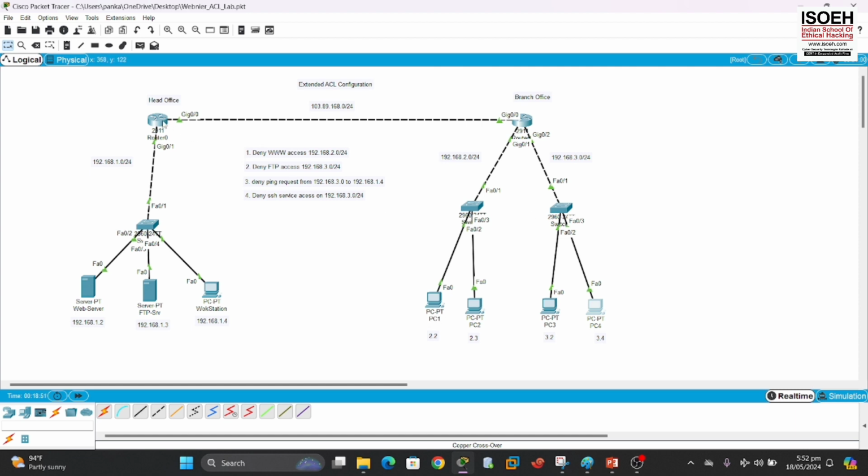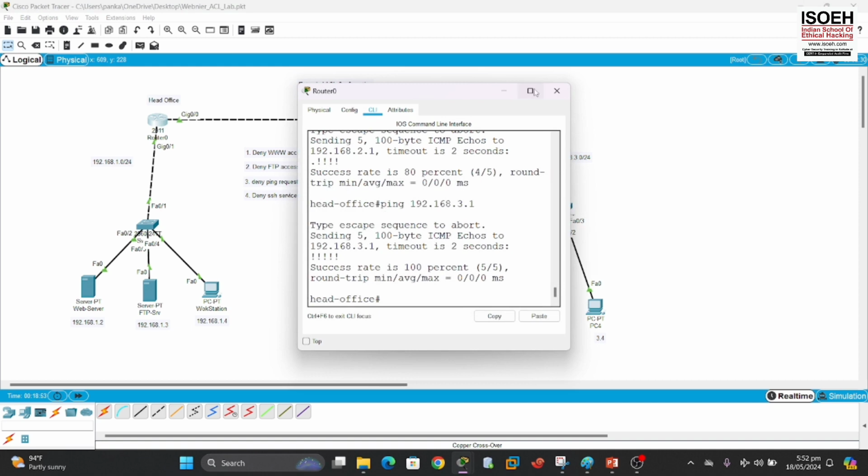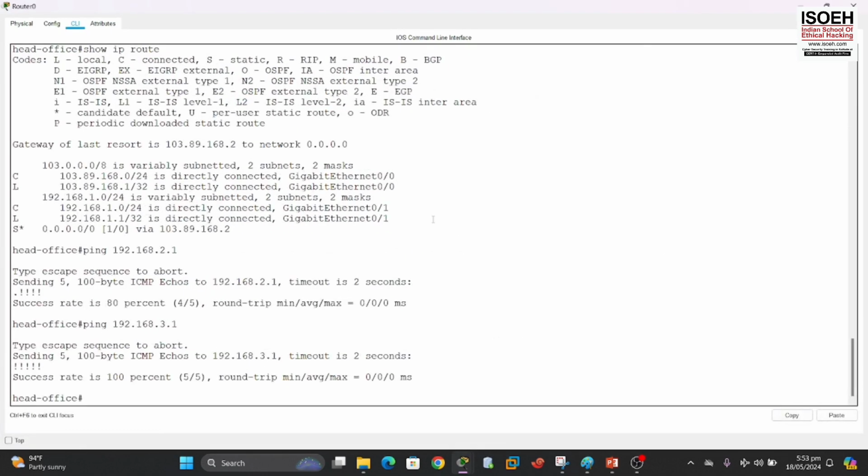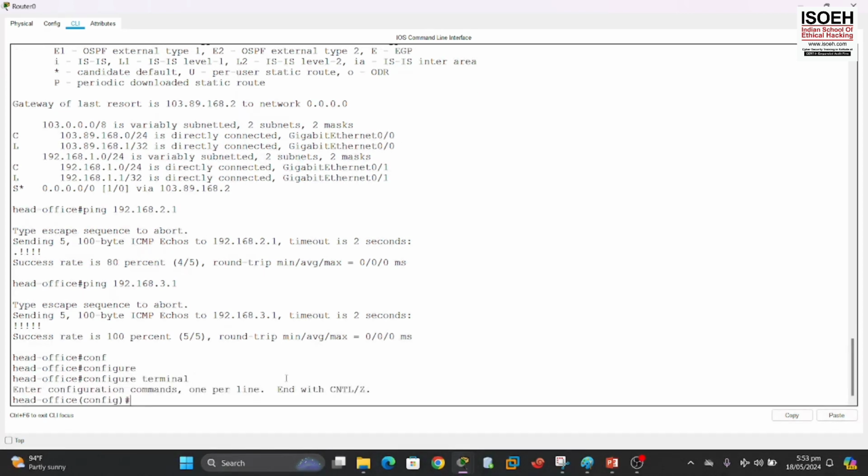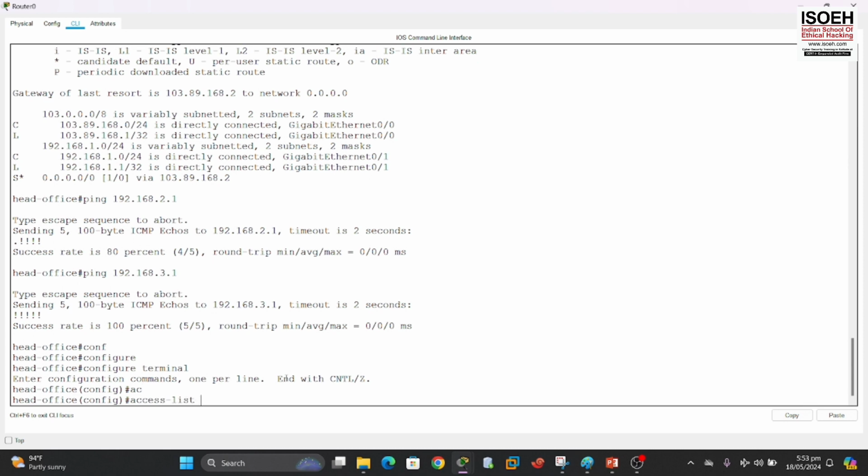So this is my head office ACL router, open here. First I am creating a number-based ACL. The access list number is 150, which is in the range of 1 to 199.